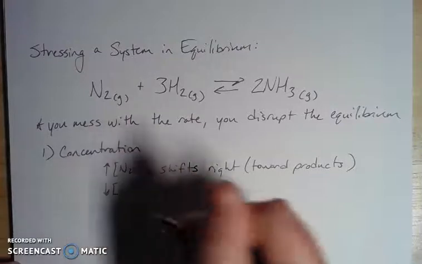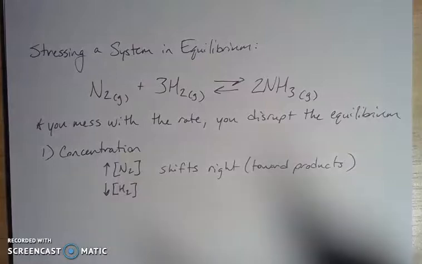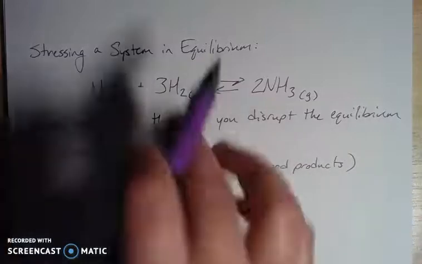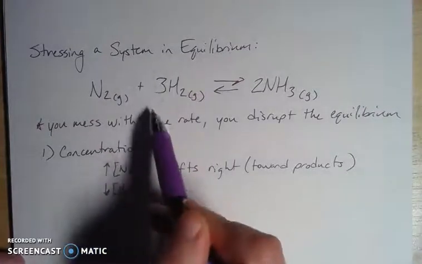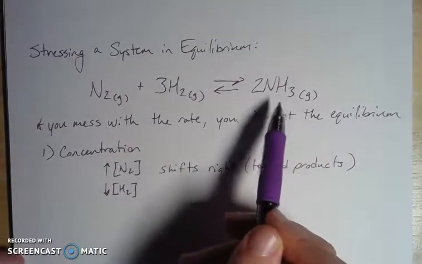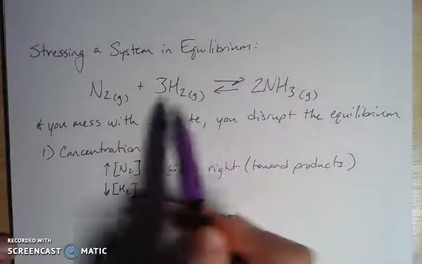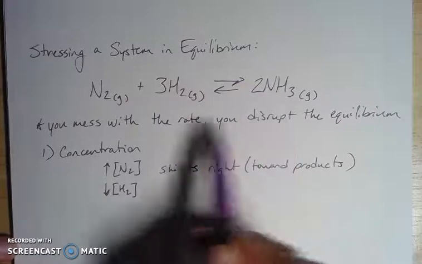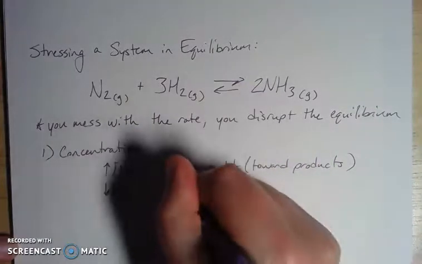So let's say, again, with concentrations, if I have like a little hydrogen magnet, I could take away my hydrogens and pull them out of this gaseous solution here. If I was to decrease the concentration of one of my reactants, now I have less of these than of this, so if we're thinking about balance of everything, then these guys are going to start to make more of those. The reaction is going to shift towards the reactants in order to fill the hole that I made. So it's going to shift left.